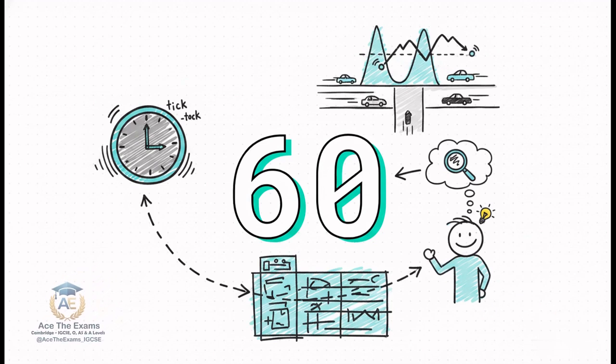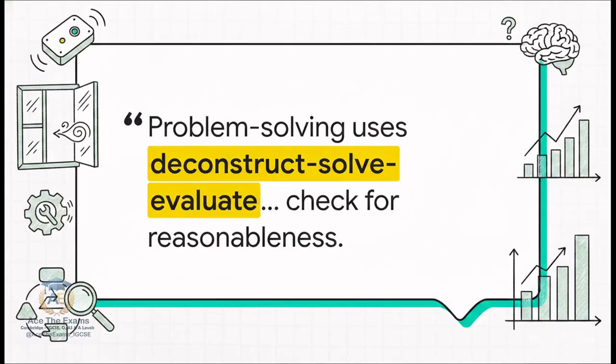From this rapid extraction, you can start drawing evidence-based conclusions for your answer. You must practice this rapid scanning technique. Do not get bogged down in the raw data. Look for the story the data is actually telling you. While you are analyzing that data, you need to keep this fundamental rule from the syllabus at the front of your mind. You must identify limitations, assumptions, and alternative interpretations to evaluate the overall quality of your evidence.